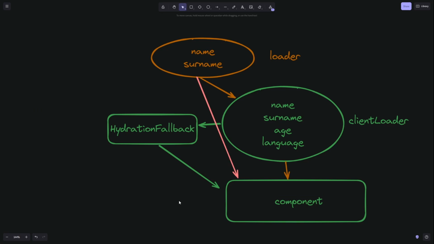So it's just a fancy way to get around it, and the best thing is that HydrationFallback works with, and that's another trick you can use with client loaders. The last thing is, if you watch the loader video, you know that I covered when they refire. Client loaders are identical to loaders, so they refire under the same circumstances, and there's really not much to cover on this topic, so I'm going to point you to the loader video if you want to know more about it, but for now let's go on further.